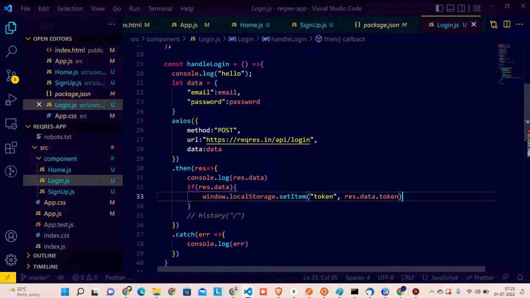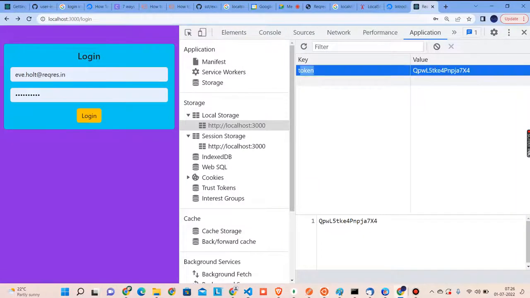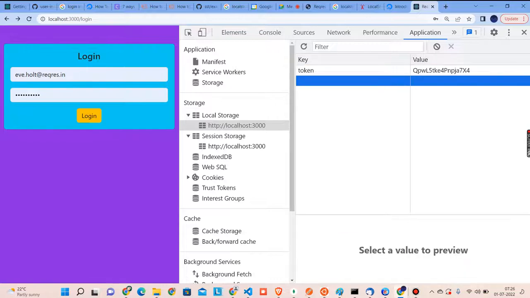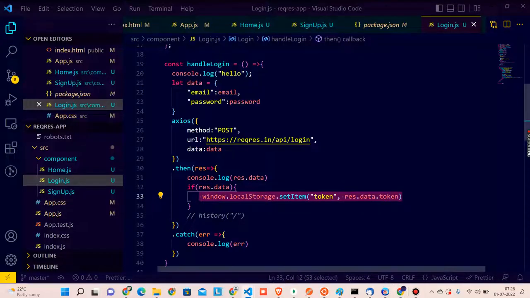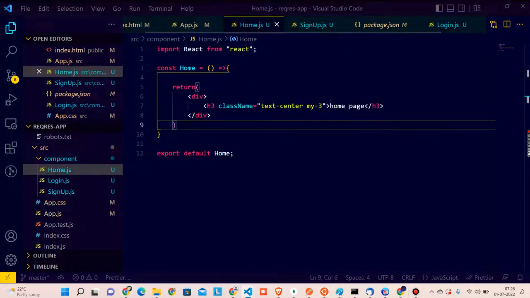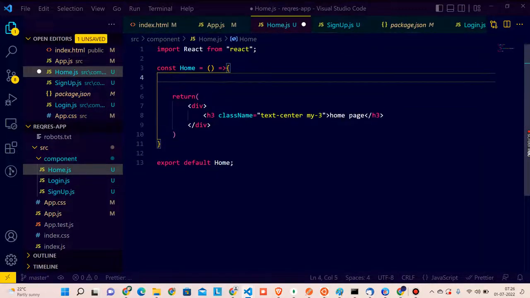Okay, set item. Good. So you know how login works, right? If you do login, the backend will return one token that you will store somewhere, local storage or session storage, and wherever we need to call an API, we will validate whether this token is valid or not, and then we can allow the user to access that page. So here I want to check whether the user has access or not.